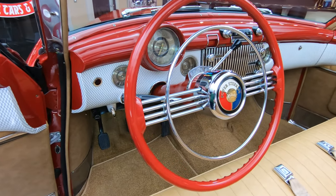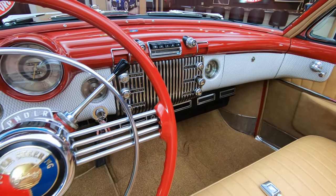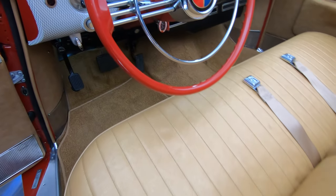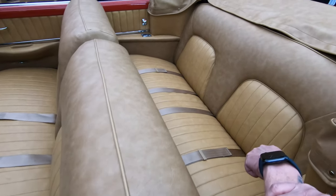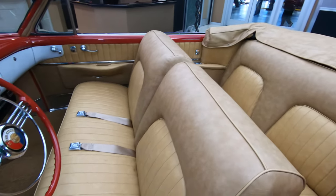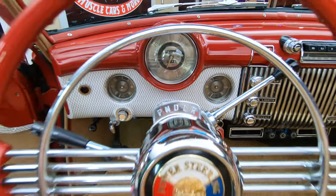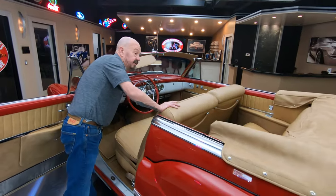The chrome on the steering wheel's looking sweet. And then you can see the air conditioning unit there underneath the dash — keep you nice and cool when you put the top up. We've got great looking upholstery here in the seats. We do have seat belts in here too — in the front and in the rear. All the upholstery in the back seat looks good. The carpeting all looks like it's brand new. All the treatments on the dash also look new. I mean, everything about this thing is absolutely gorgeous.